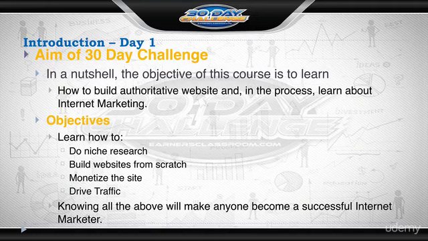So some of the objectives: you're going to learn how to do niche research. We have modules on each of these objectives that really go in depth and give you detail, giving you tools and recommendations on how to go about doing things like building websites from scratch, which we'll talk a lot about, taking that site that you build and then monetizing it, meaning to make some money and some profit off of it, drive traffic to the site, of course, and methods and tactics you can use to generate traffic. And by knowing all of the above, it will make anyone become a successful internet marketer.